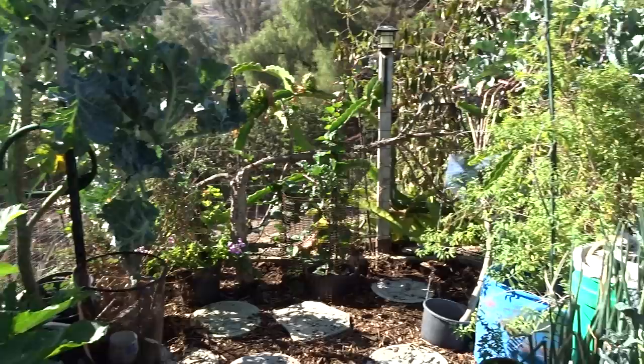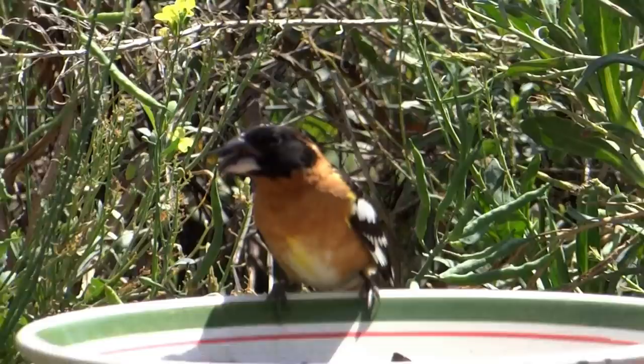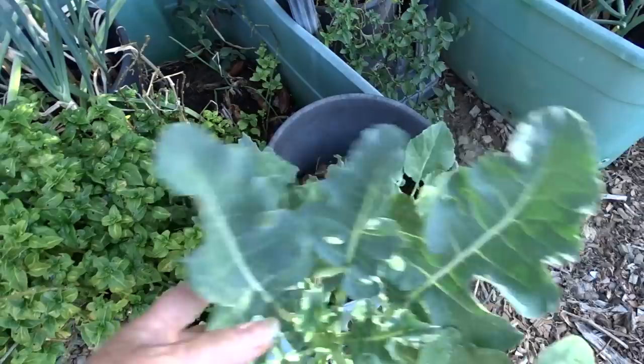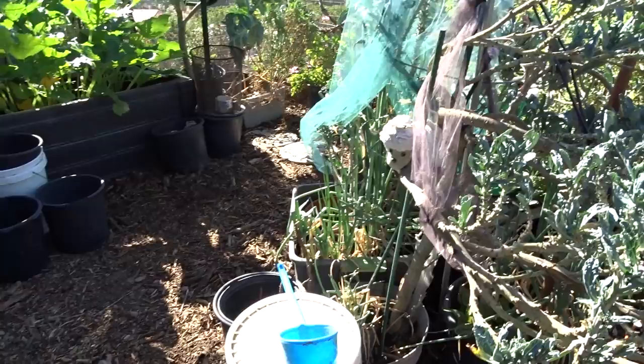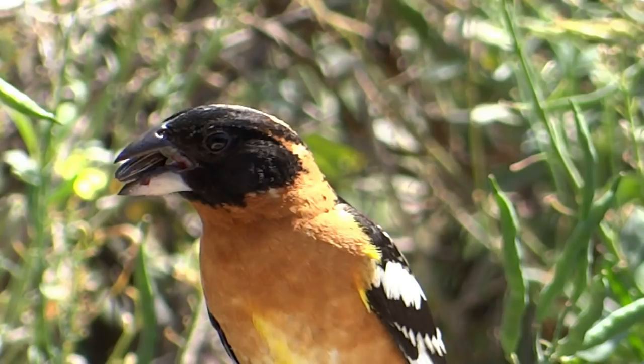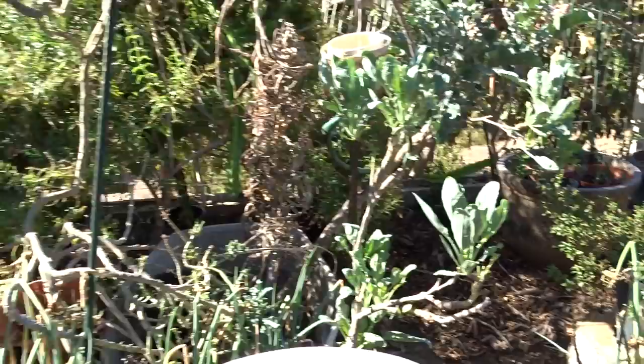There's a geranium plant down there - a cutting also been getting compost tea. This is a broccoli plant and the plants really do get great benefit from compost tea. I don't generally start it early in spring because the soil has so many nutrients already with all the leaves and everything, but as we go into now and our fruit is starting - that's when I really start making compost tea, maybe at the end of summer.